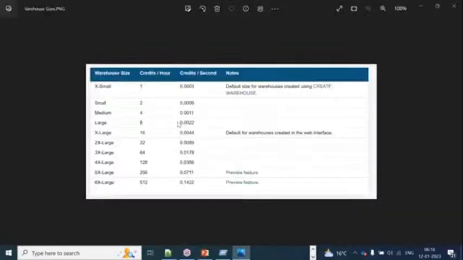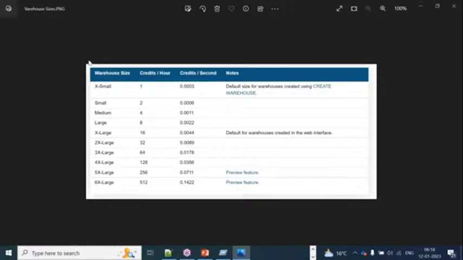So these are the different virtual warehouse sizes. So these are the credits. These credits are very much important. Based on these credits, they have already defined. Boss, if you created your virtual warehouse with the medium size, in this case we are going to allocate you 4 credits per hour, and then based on the addition, that $2.7, like that they are going to charge you.